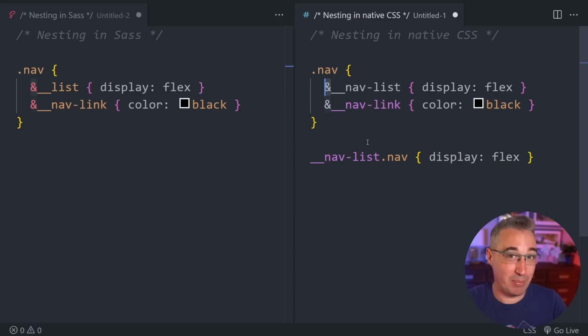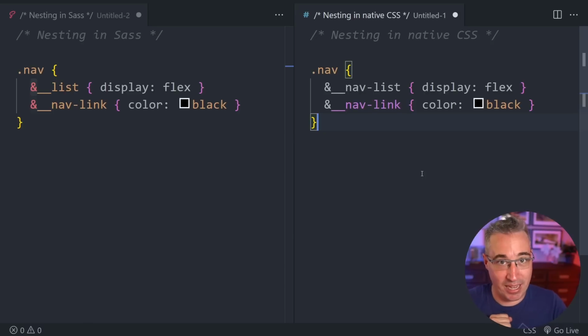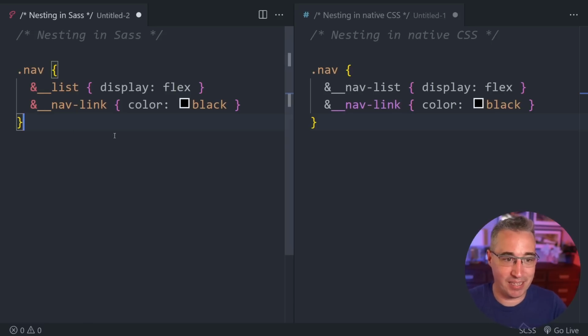So this is one of the really big differences, and Sass is going to address this. We'll talk more about that at the end though, because if you want to use native CSS, anyway, we'll get there. But yes, Sass does have a plan for how it's going to handle that. Now, another thing is impacts on specificity that didn't happen in Sass that will be happening in native CSS nesting.